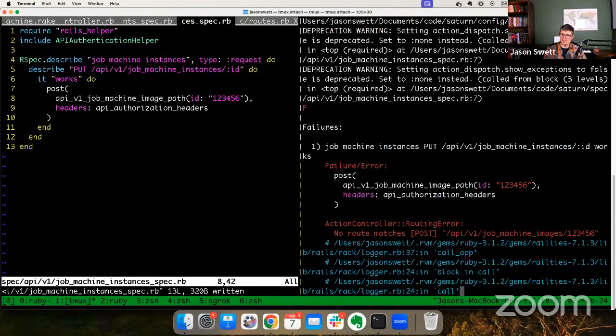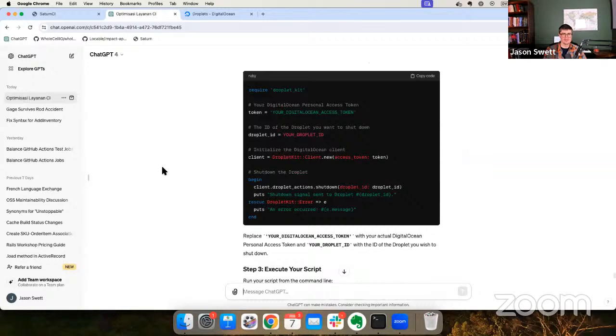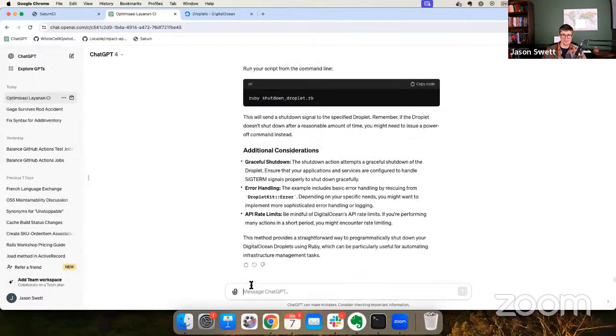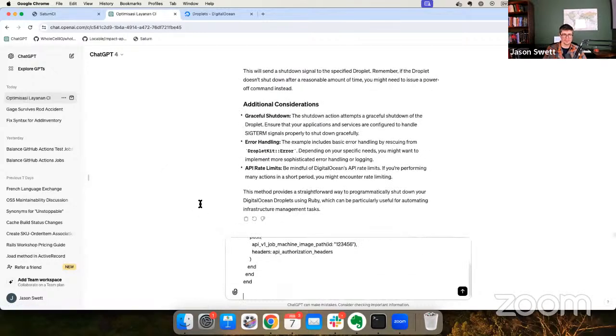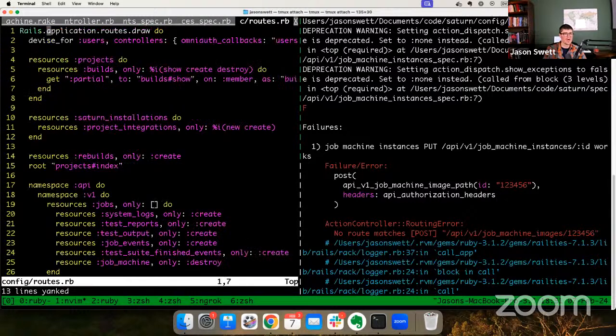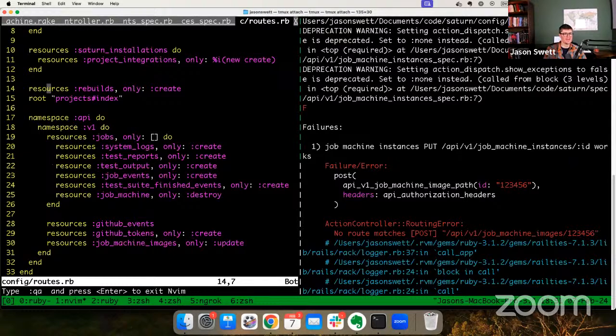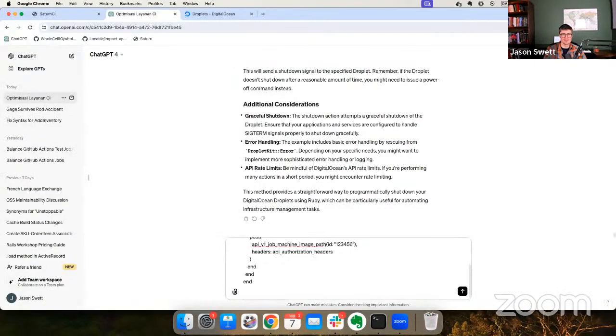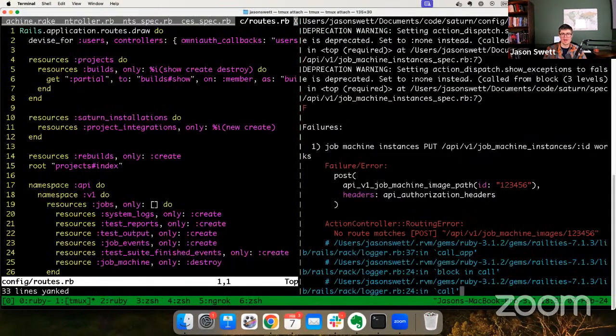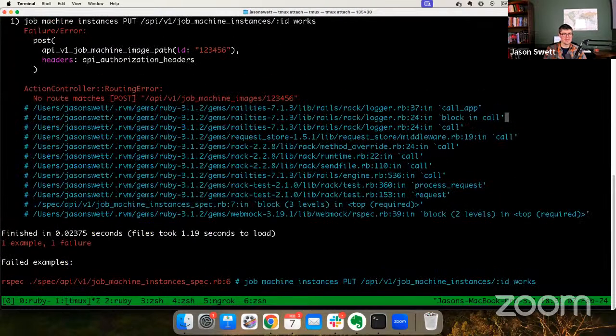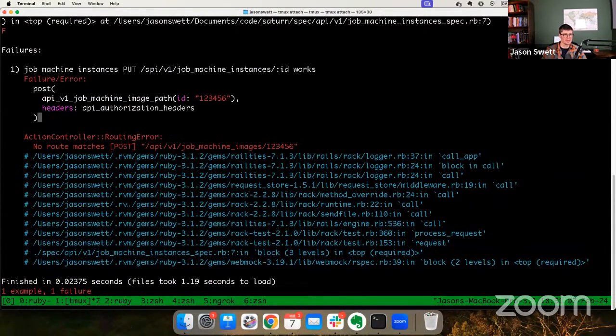No route matches. Okay. What am I doing wrong? Let's ask ChatGPT. Oh, wait. Did I accidentally put it? No, I didn't put it inside the jobs resource. Okay, let's paste this failure.